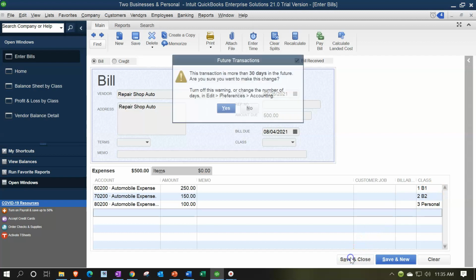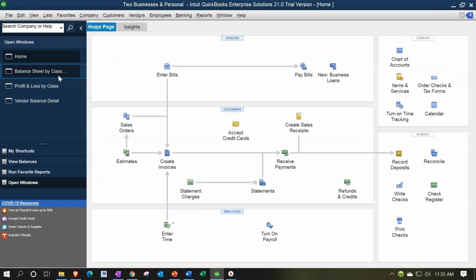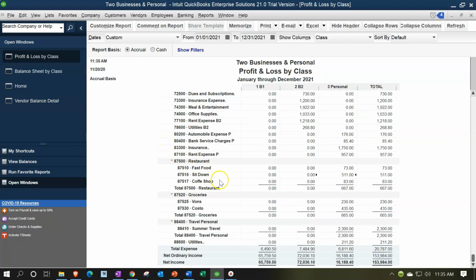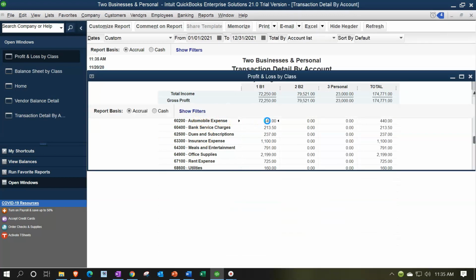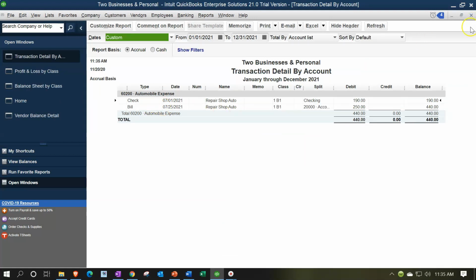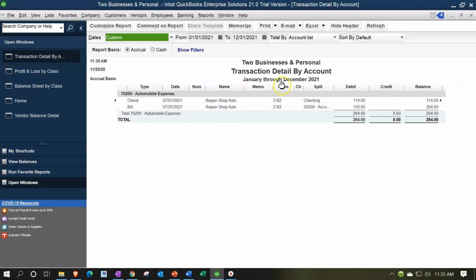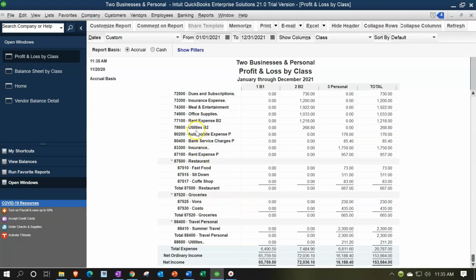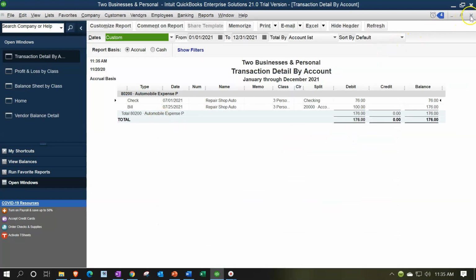Let's go ahead and save it and close it. Let's go to the profit and loss here and make sure that it broke these 3 out on the 3 autos. So we have auto here for the 6 series. There's our bill. That looks good. And if we go on down to the 7 series, here's the auto there in B2. That looks good. Here's the bill. And then for the personal in the 8 series, we have the auto in the 8 series as well. Auto, and there it is. So, okay, that looks good.